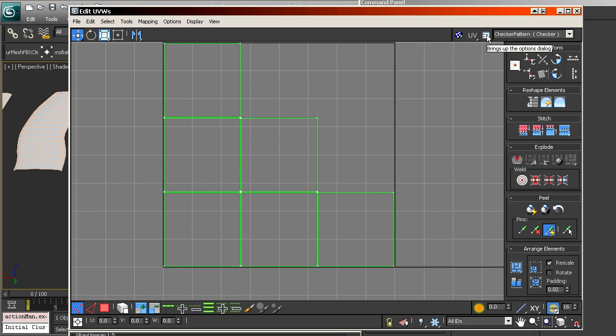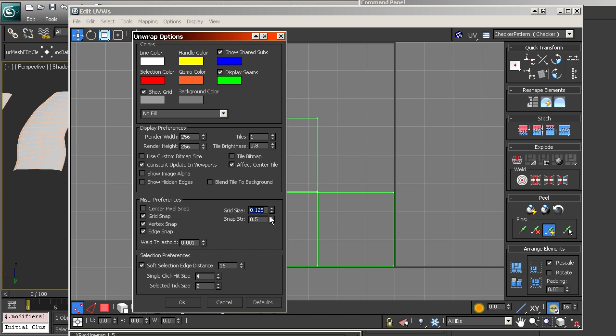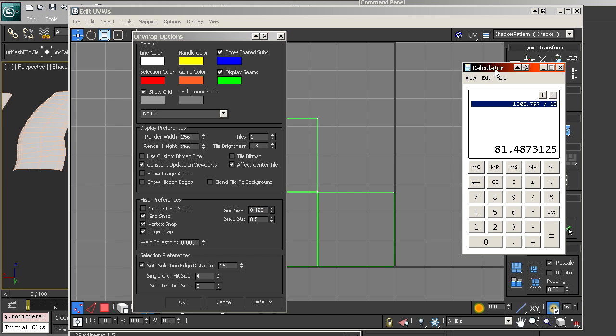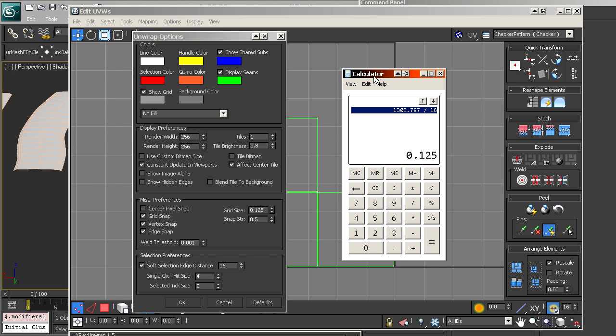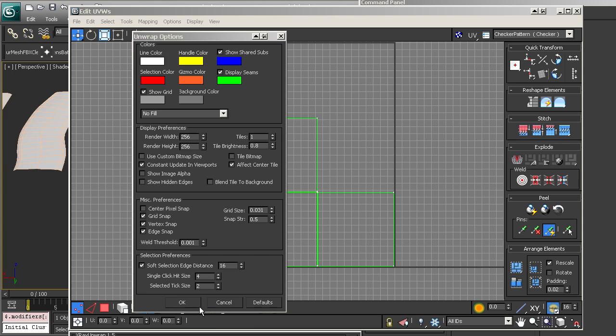If I display the grid here. Okay, this is a fairly big grid. Let's make it a bit smaller. Let me calculate what it should be. So 0.125 divided by 2, and a lot of times divided by 2. Is that, say, let's try that.